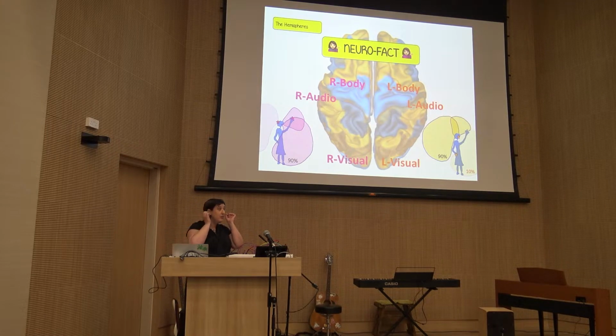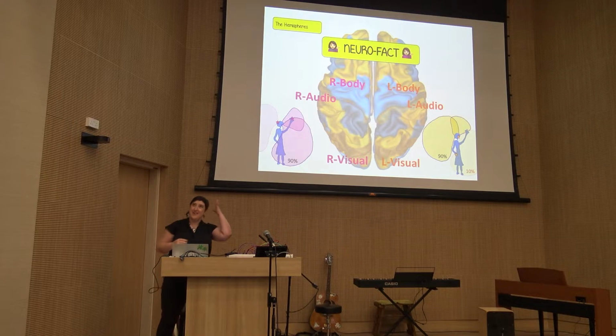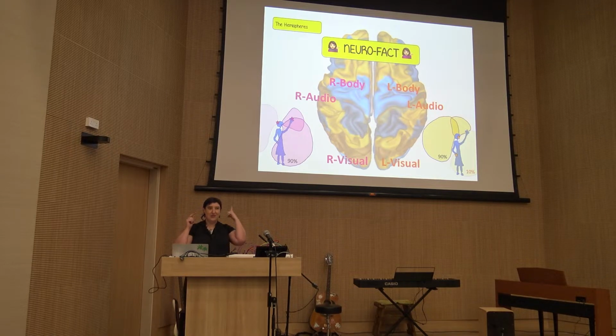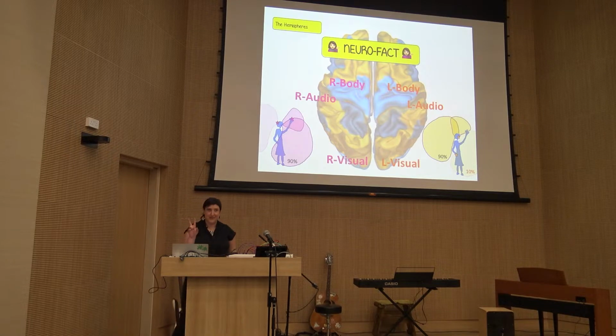And this is really interesting because when we look at the nerve signals that come from the two ears, when we think about stereo hearing, 90% of the nerve signals from this ear end up in this hemisphere, but 10% go directly to this hemisphere, right? And 90% of the nerve signals from this ear end up in this hemisphere, but 10% go directly to this hemisphere.